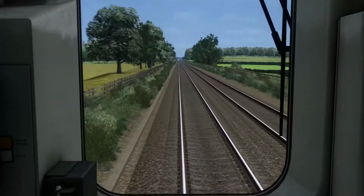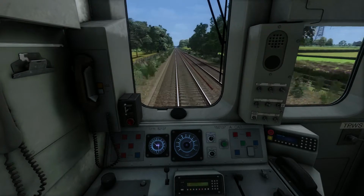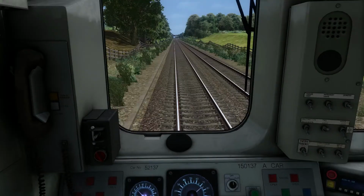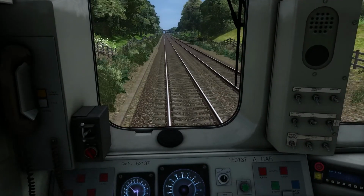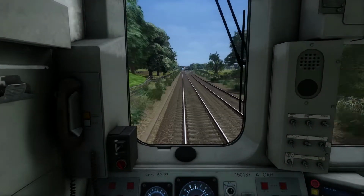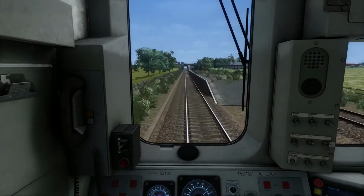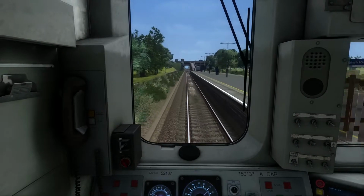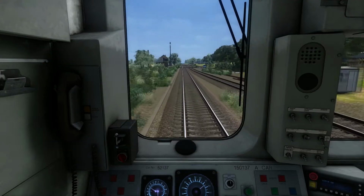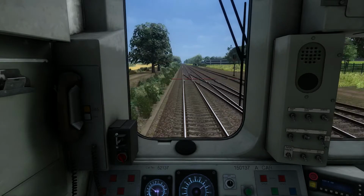This is the Solwick station we're passing now. We are blowing through the station at speed. I'll give a quick warning horn. Are there any passengers on the station? Stand well back from the edge. And it'll warn the people on this foot crossing as well.